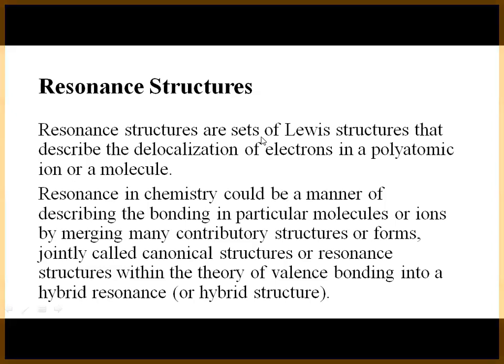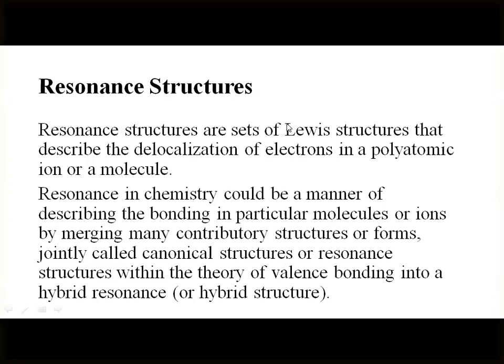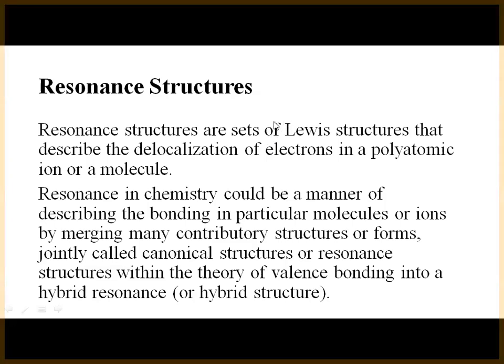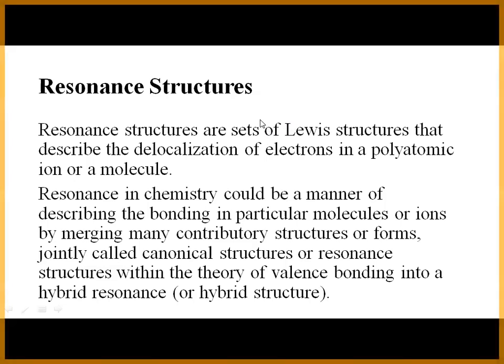They should be written such that negative charge is present on an electronegative atom and positive charge is present on an electropositive atom. When you're writing resonance, you should be very careful. The negative charge should come on the electronegative atom. The positive charge should come on the electropositive atom only. You cannot do the vice versa. Like charges should not reside on adjacent atoms; they should be far away. Unlike charges should not be greatly separated.